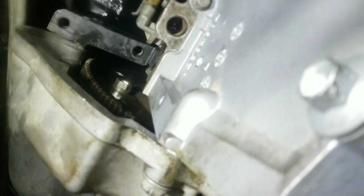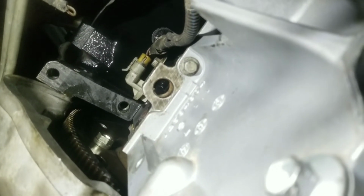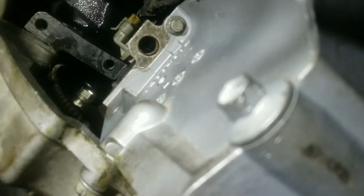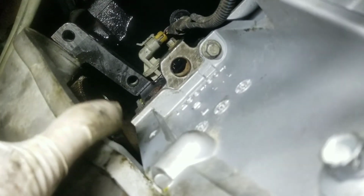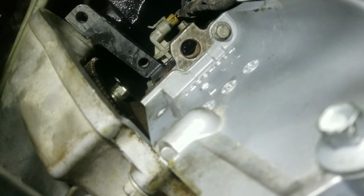So now we have the bolt exposed. Here it is. So what we need is a 15mm. Where did I leave this socket? Okay, so it's a 15mm. It's coming with 3 of them. Let me remove those. 15, remember 15mm.